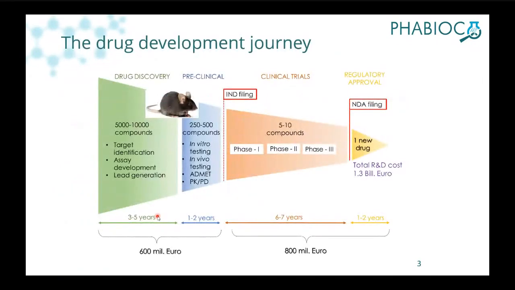To begin the presentation with a very general perspective, let's have a look at the drug development journey. The drug development from discovery up to commercialization can take up to 10 to 12 years in general, and is generally divided in 4 different steps. The first step is the so-called drug discovery, where the chemical entities are identified and the potency on the receptor and therefore the pharmacological effect are measured.